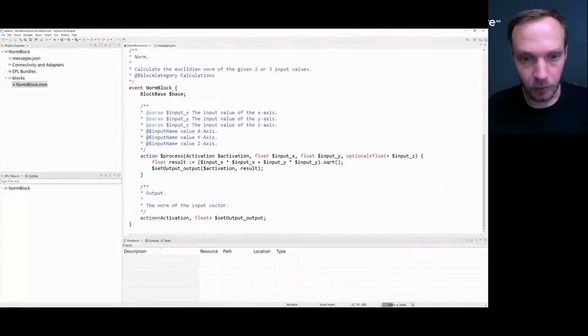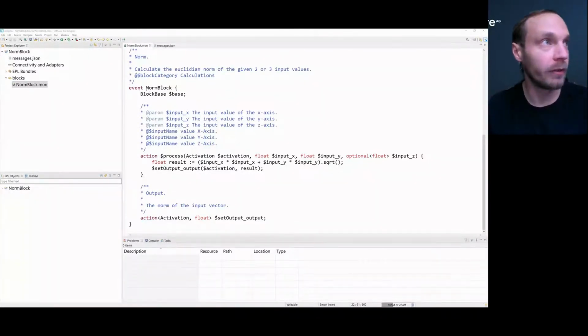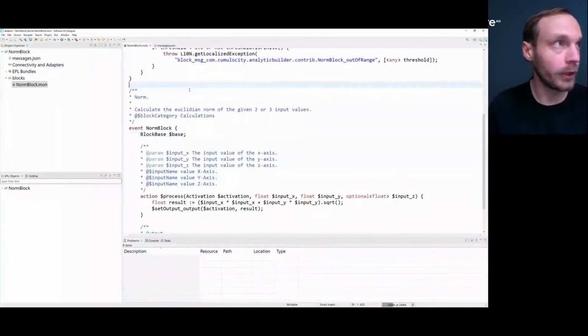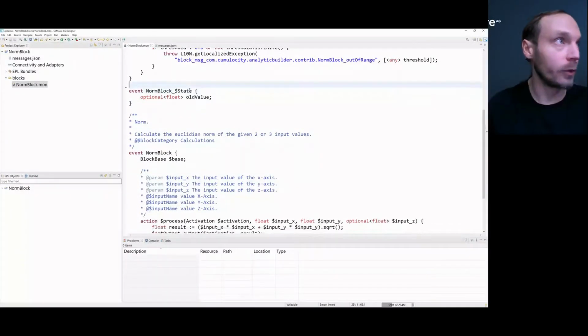The other thing is the state. State in blocks is also a bit tricky. Even though we can define fields in the block itself, like we did here with the base, it's not really good to do so, because the framework then doesn't have a chance to, for example, handle the state across devices and things like that.